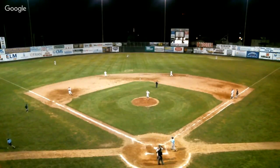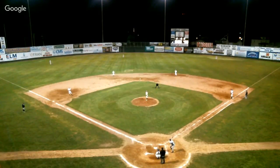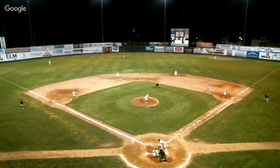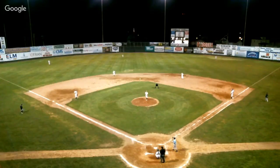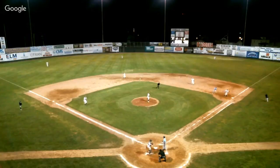The batter will be Hunter Wells. Last time he was up in that 7-run 6th, hit a 2-run single. He is 1 for 4 tonight. Squares to bunt, offers at it, and it's a called strike 1. Wells, the switch hitting third baseman tonight for the Pilots. He has 4 sacrifice bunts on the summer. Major in at third. Wells squares, pulls it back. Pitch misses outside, counts a ball and a strike.